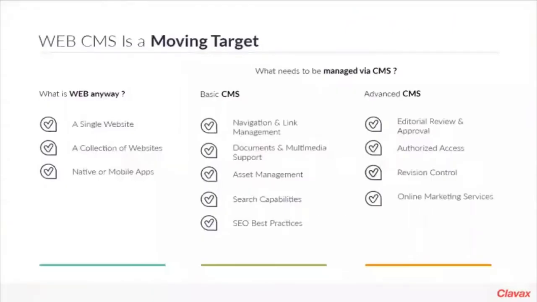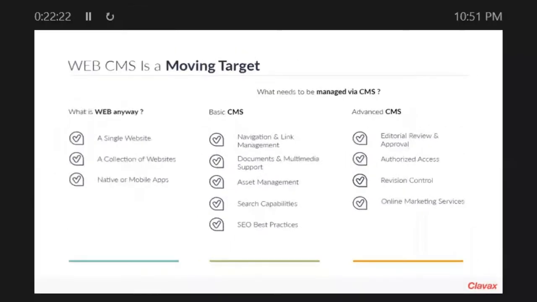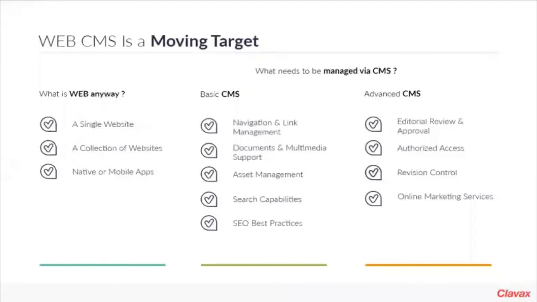We know what content is and how it has upgraded itself, but do we know where we will publish it? Do we know how we will manage it? The web is the platform where we will publish our content. It doesn't matter if it is dynamic or long textual or whatever kind of content, we have a platform called a website where we can publish it. There could be a single website, or a collection of websites. Let's suppose there is a small company that doesn't want to invest or go into more detail, so they have a single website and manage their content with it.